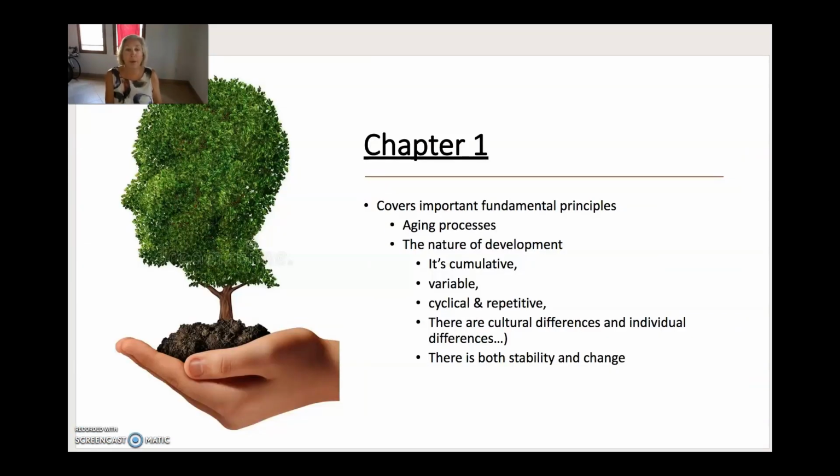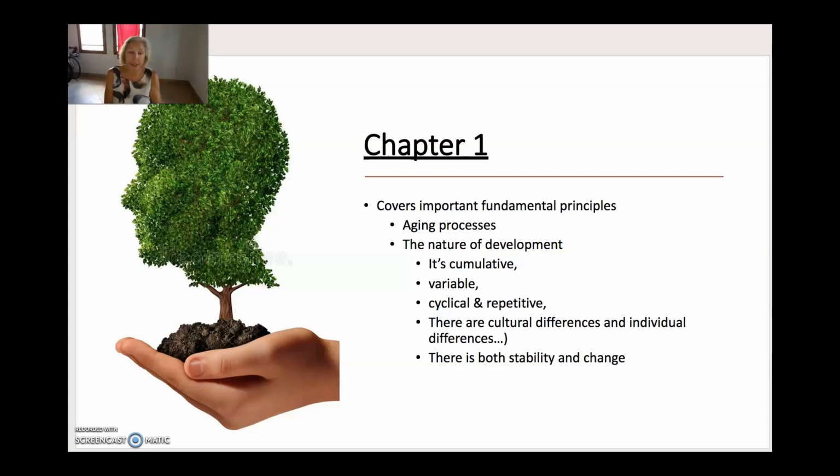All right, in Chapter 1, we're covering important fundamental principles about aging processes, the nature of development. And the nature of development is that it's cumulative. It varies from person to person. It's cyclical and repetitive. We go through different experiences in a cyclical, repetitive manner.